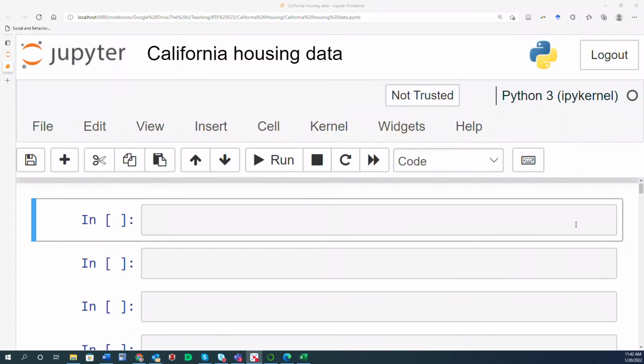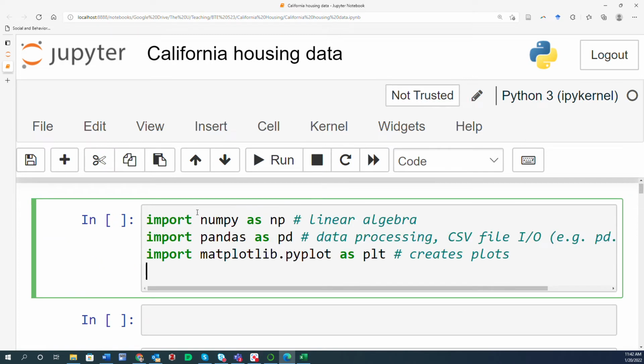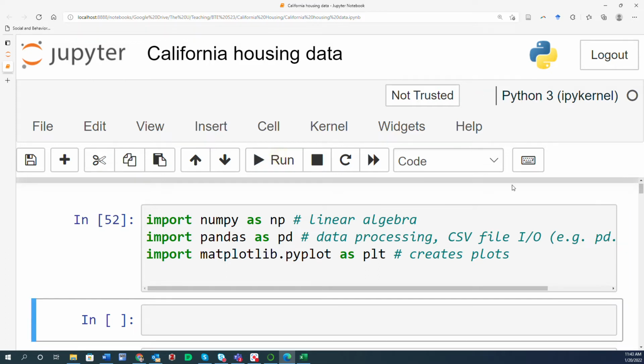Just like always, the very first thing that I do is import the NumPy, Pandas, and Matplotlib libraries into my workspace. You can actually copy this from the previous code examples that we had. It's exactly the same. The next step for me is to read my dataset using Pandas.